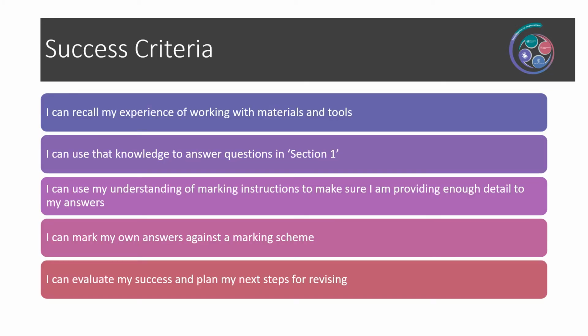The success criteria are: I can recall my experience of working with materials and tools. I can then use that knowledge to answer questions in Section 1. I can use my understanding of the marking instructions to make sure I'm providing enough detail to my answers. I can mark my own answers against a marking scheme, and I can evaluate my success and plan my next steps for revising.